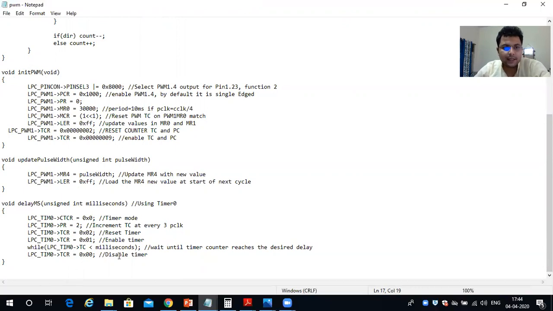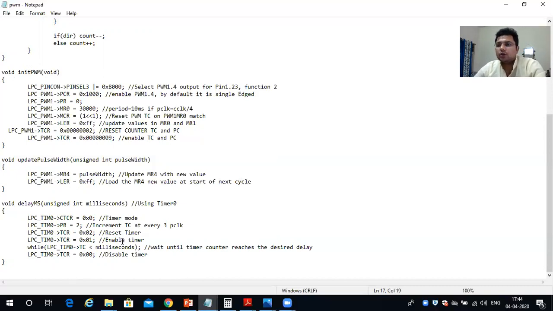Here our PCLK is equal to CCLK by 4, I guess, which is the default. And here we have calculated our PR value. We want that to be fixed as 2. PR being 2 means that after 3 cycles of PCLK we will increment our TC value. Whatever the duration of one PCLK, after 3 times that duration we will increase our timer value, the TC value.